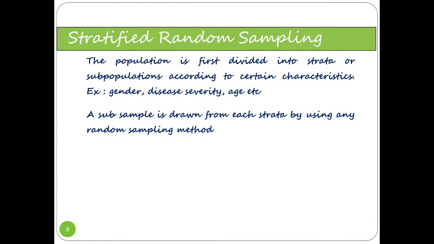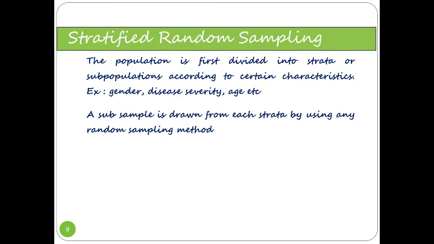Whereas in systematic, the first person will be randomly chosen, and then the consecutive person will be the kth person in the study that you are going to calculate. But in stratified, what we do is we categorize the population based on our study objective. Like if you are giving a treatment to a patient, say treatment A and treatment B, which will act differently on, say, gender, male and female. Okay, treatment A will be acting differently on males, differently on females.